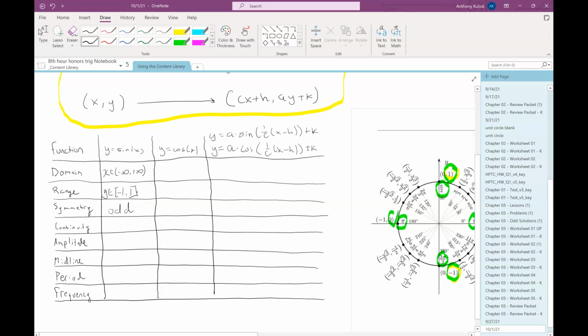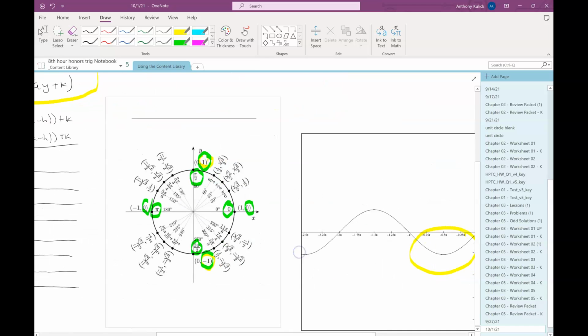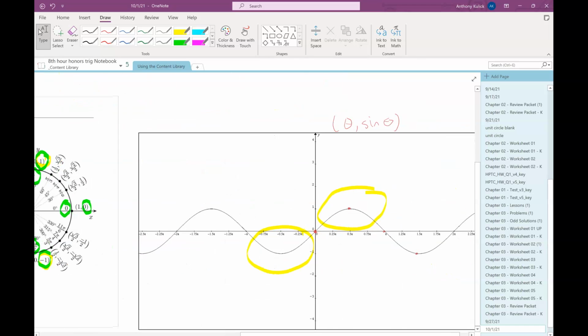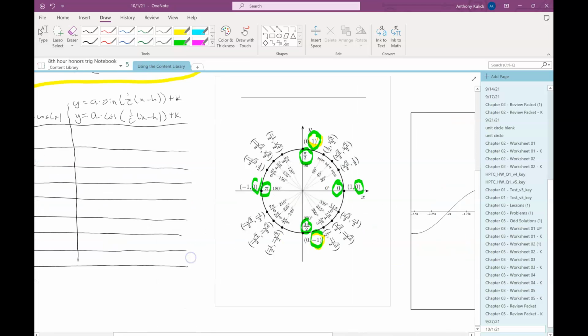And if I look at the graph that I drew, are there any breaks in the graph or jumps or asymptotes? No. So what does that tell us about the continuity? It's everywhere continuous, right? Everybody agree with that? Since there's no discontinuities there.